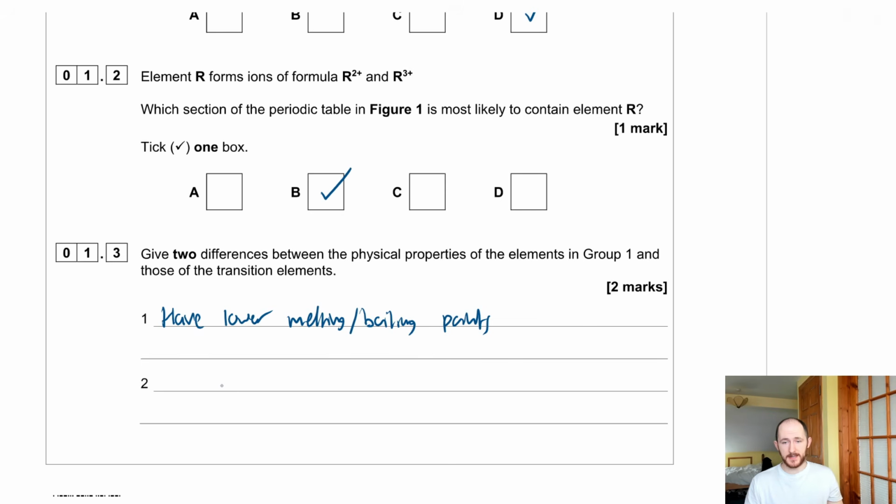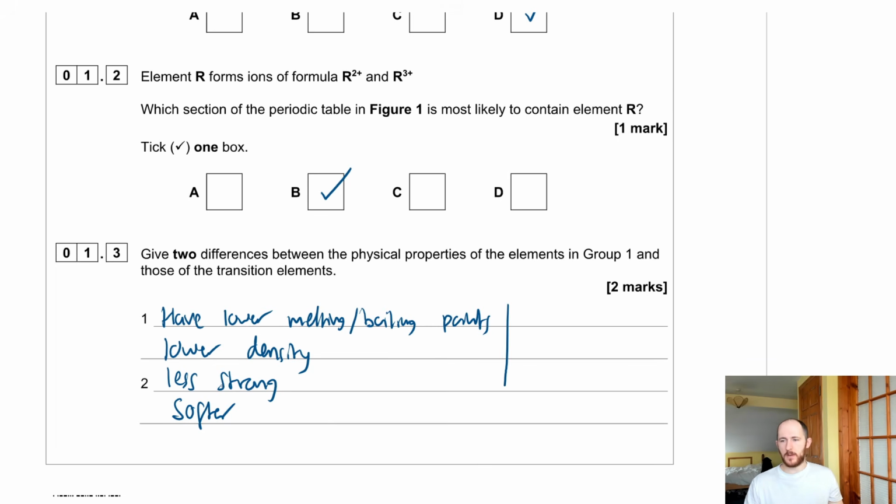They have lower densities. So generally speaking, the metals are a lot heavier than group 1 elements. Again, that should hopefully make sense. Hydrogen floats in the air, for example. Lower density, they are less strong. Again, if you think about metal is generally speaking quite hard and solid, whereas something like cesium or even sodium, you can actually break apart in your hands. Nice and easy. And less strong is similar to also softer. So those are the 4 main ones.